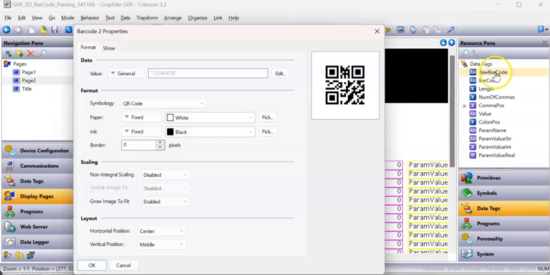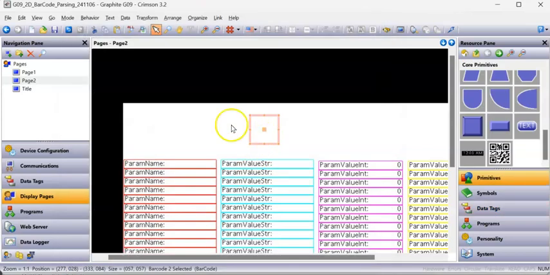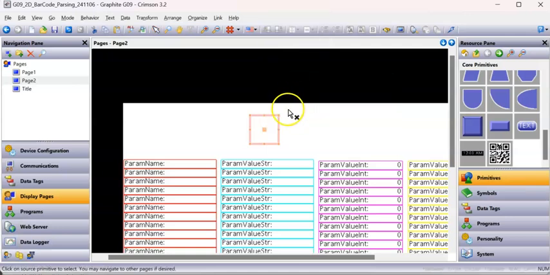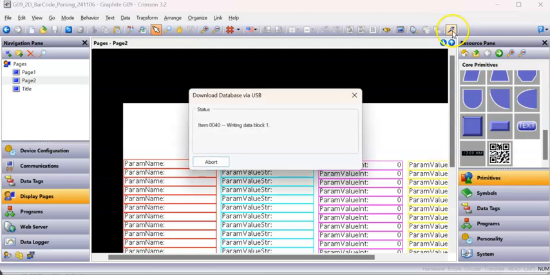And I grabbed my, you know what I could do? Let me do this. I used this one on the other one. Let's drag this one out. Let's put that guy there. I want to see what happens here. So you can see you lose the border, but I'll do same size as, whoops, that guy. Let's try this. I just want to see what happens. All right. So let's download it.